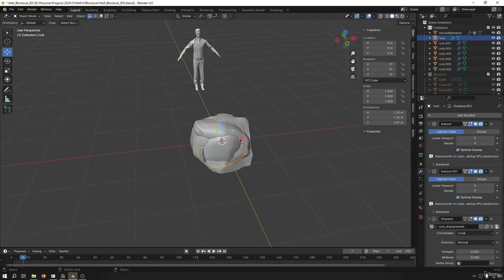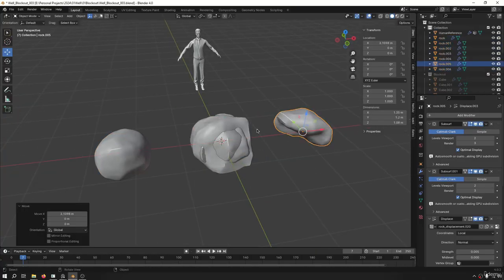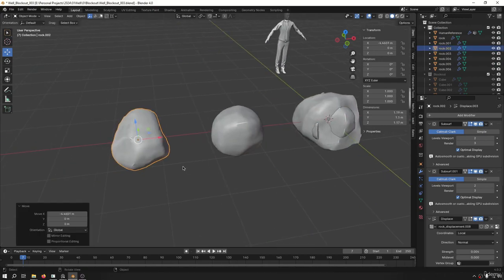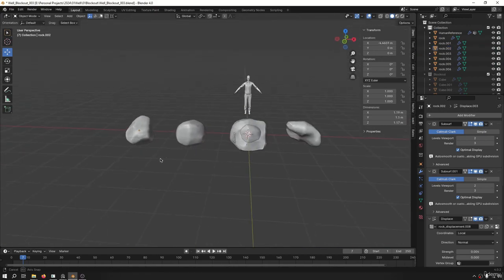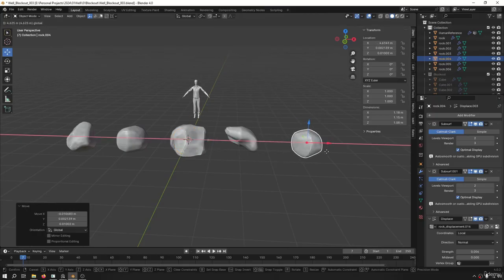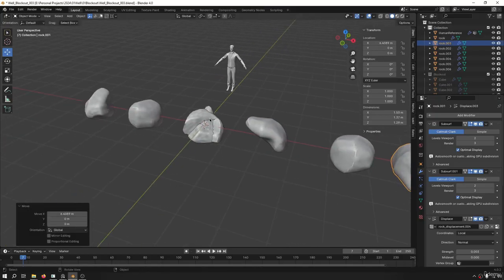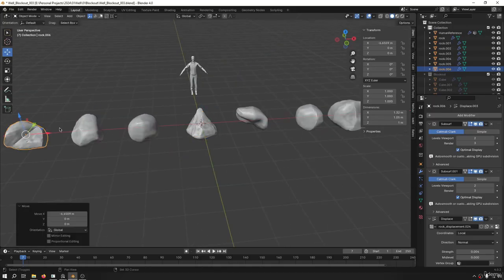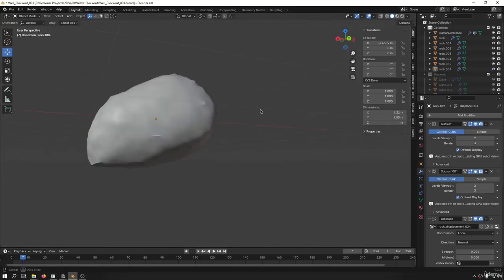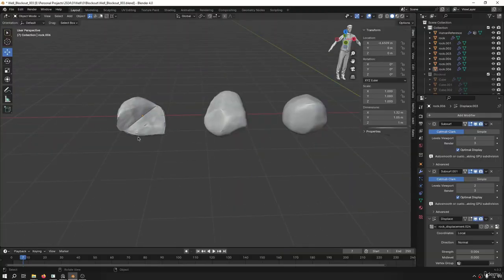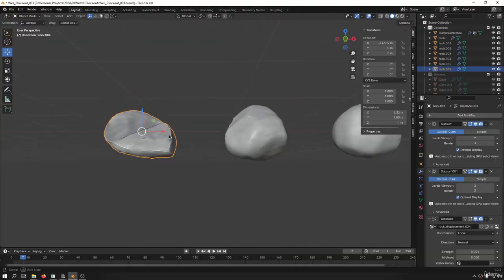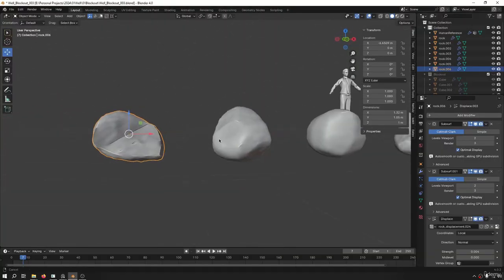Okay, now let's separate them. It has generated, you see, a very, very basic rock shape. Of course, stone shape. We could take some of them, for example, 4 or 5, and then try to sculpt on them. So this one has a lot of good planar changes. I'm going to take it.